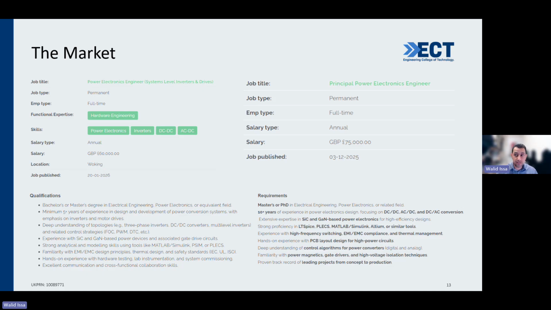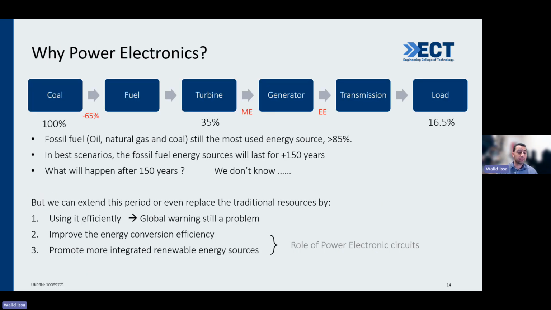Maybe some of the attendees, whom I don't know, are very expert in power electronics and are just attending out of curiosity. But I think the majority of people here are driven by wanting to know what it is, or are interested in the plan or pathway to go for a job. You have to know software like PLECS, MATLAB, Simulink, Altium, KiCad, and also know about converter and gate driver design. Okay, let's now go back to the topic: why power electronics?